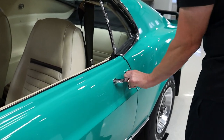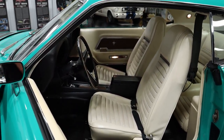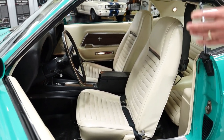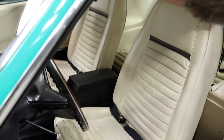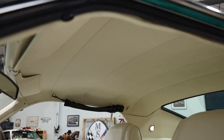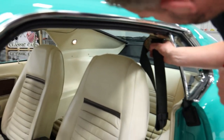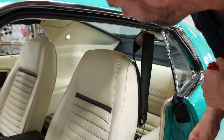While we're on this side of the car, I just briefly want to touch base on the gorgeous interior. The interior of this car honestly looks like it has been restored. It is that beautiful. So we have a very tight headliner. The headliner has no sagging. It's in super condition. We took this seatbelt down just when we were doing the video, but you can see the original seatbelts with all of the original tags on them and all the coating and so forth.